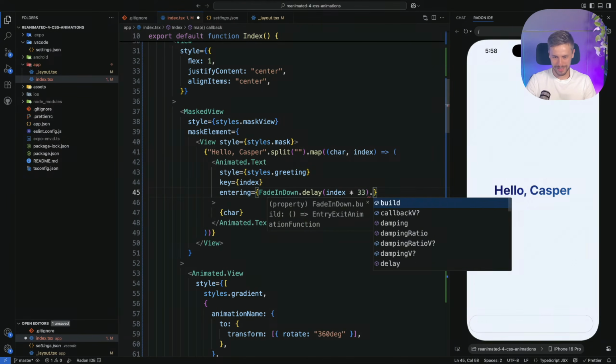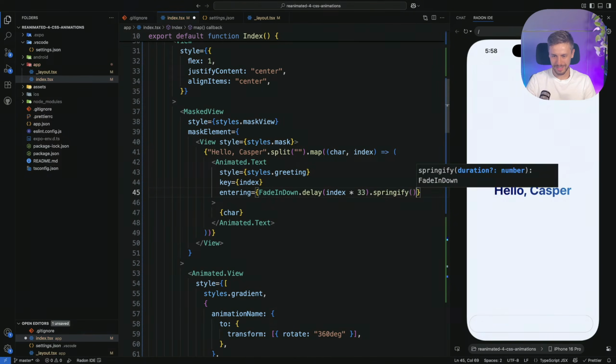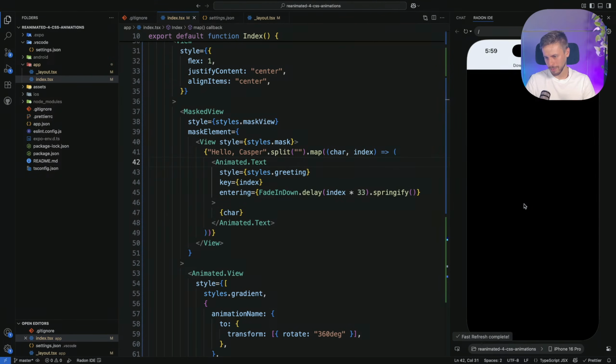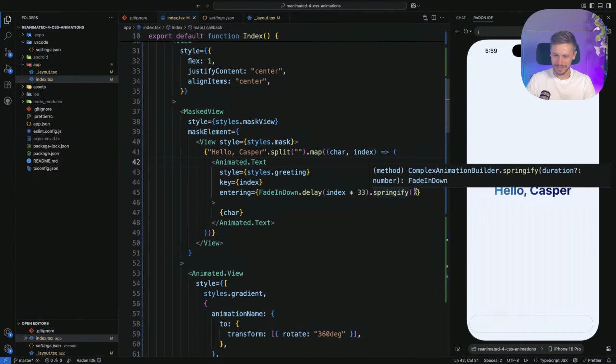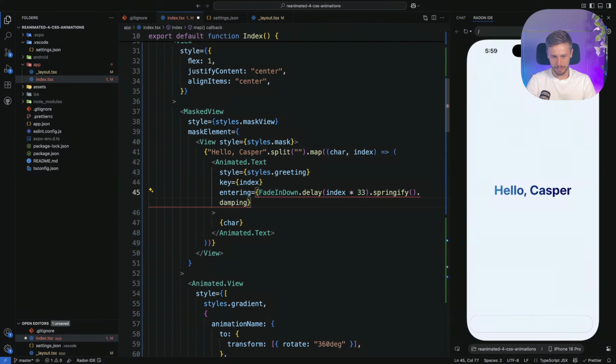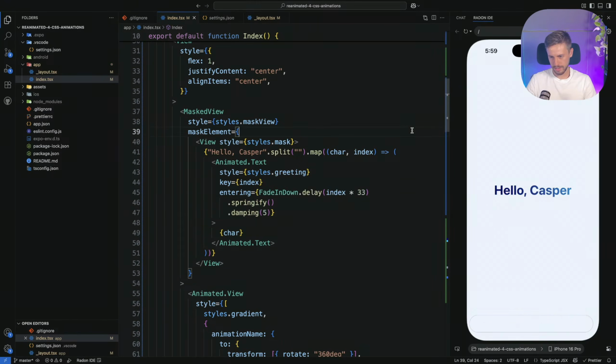I'm going to make it Springify and let's see how it works now with a spring. That's a bit nicer, yeah? And make it stiff. No, the damping ratio a little bit less than 10. Okay, that's too much. 10 was okay.